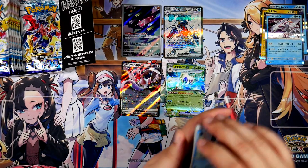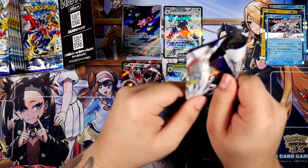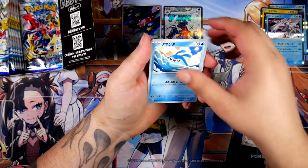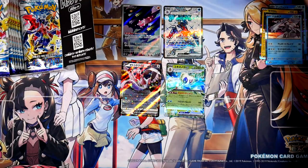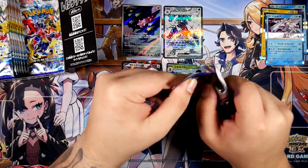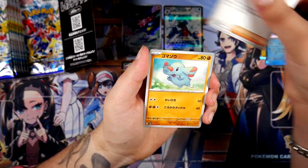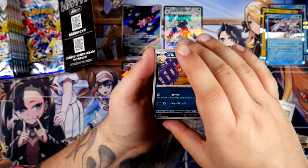We should still get two more EX cards and two more artwares — we're almost done with the first side. Just an Absol for this one, but that's okay. We still have one more pack on that side. We got a Larry, a happy looking Finpy, a Joltik, a Rika, and a Scrafty.